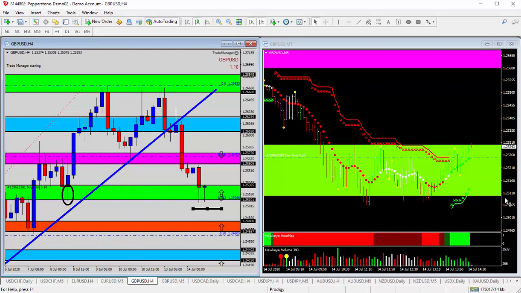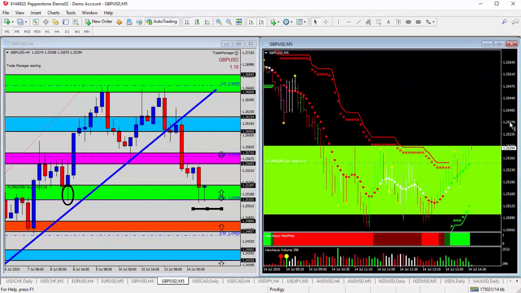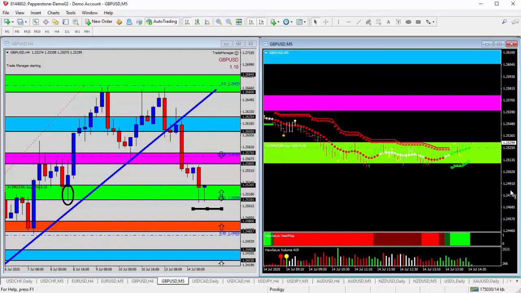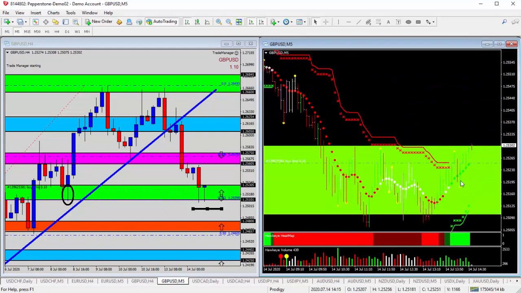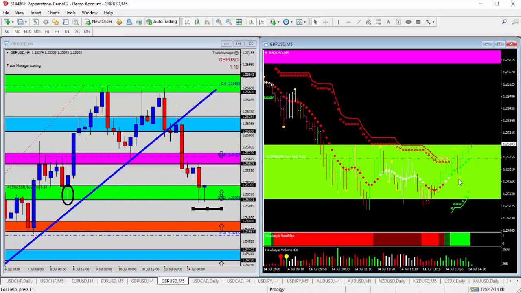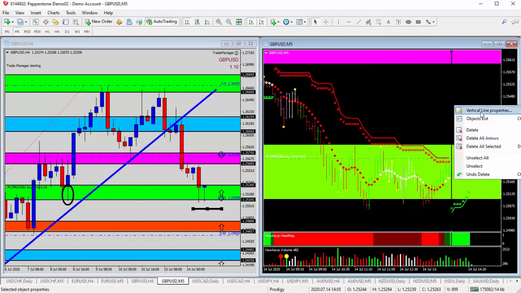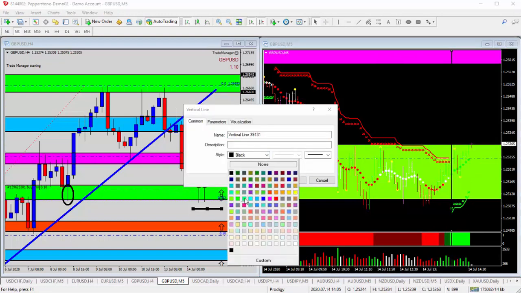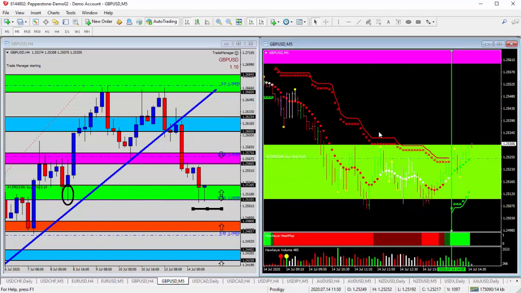Then we take it over here to our volume indicator just to take a look at that as well. You can see where the pink and the green zone and the blue zone are within the chart there. We are inside the green zone, and by the way, it's hard to see because of the coloration here, but the trend dots have turned green, the volume has turned green, and the heat map is green, all the way top to bottom. We see green starting right about right there. Put a vertical line there where everything turned green, and we're seeing that volume pressure also showing from this green shaded area.